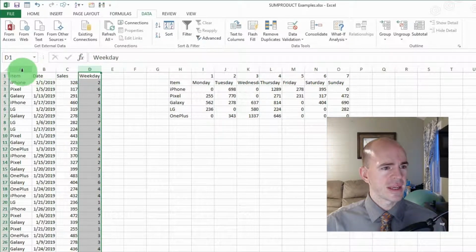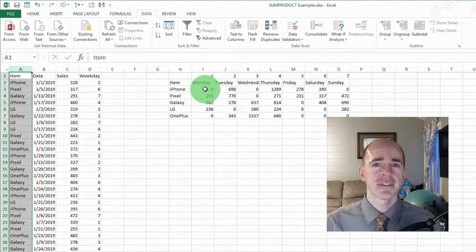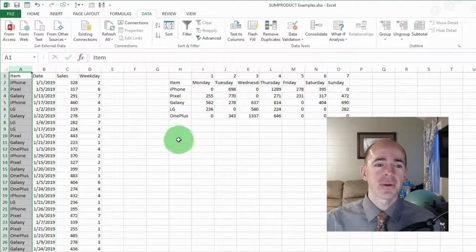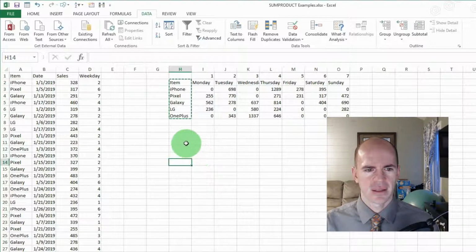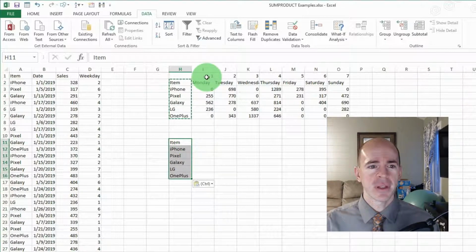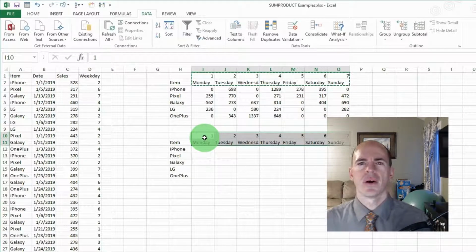trying to get the weekday of the sales of these items. So really it's a nested function that we'd want to do in a SumIfs. We can't do that. So I'm going to show you a method that we do with the array formula and how we can do it with SumProduct, just so we're all aware.